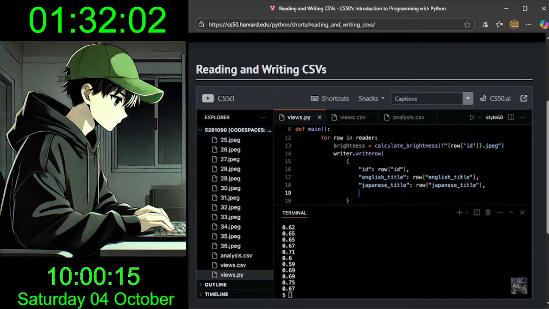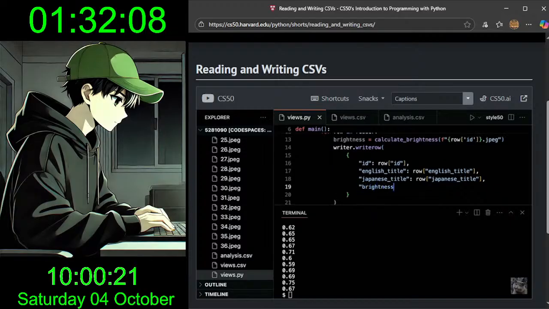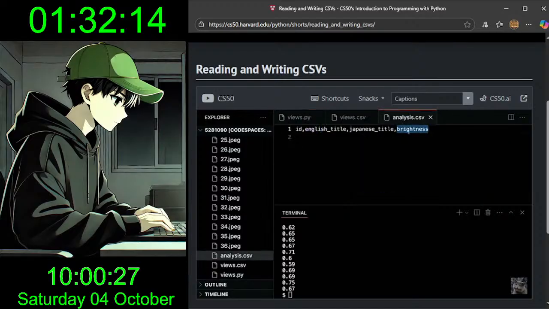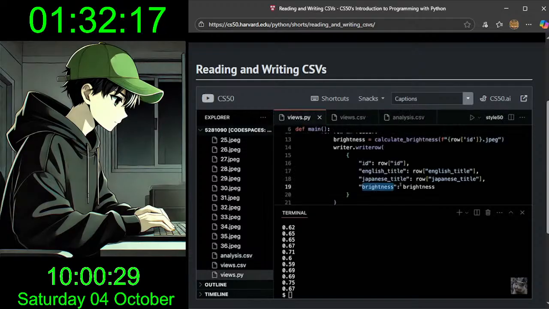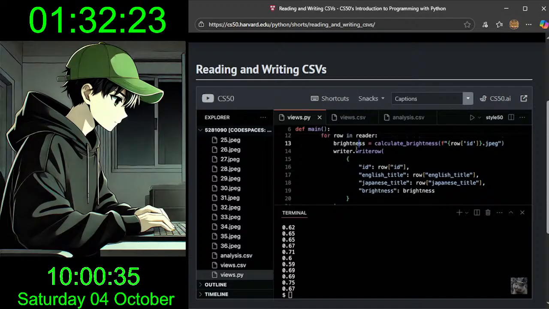And now, here comes the actual change we're making here. If I wanted to include brightness, I can do that as well. I can specify a key called brightness, matching, in this case, this column named brightness, and specify the value that should appear on any given row. In this case, the brightness we calculated up above.